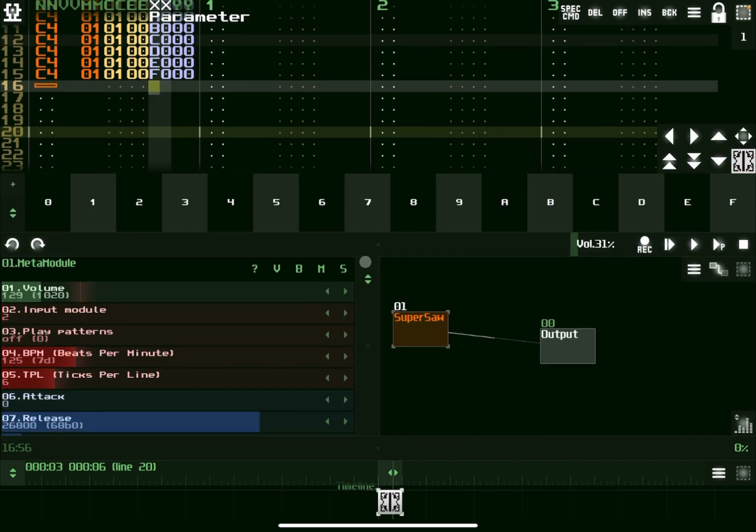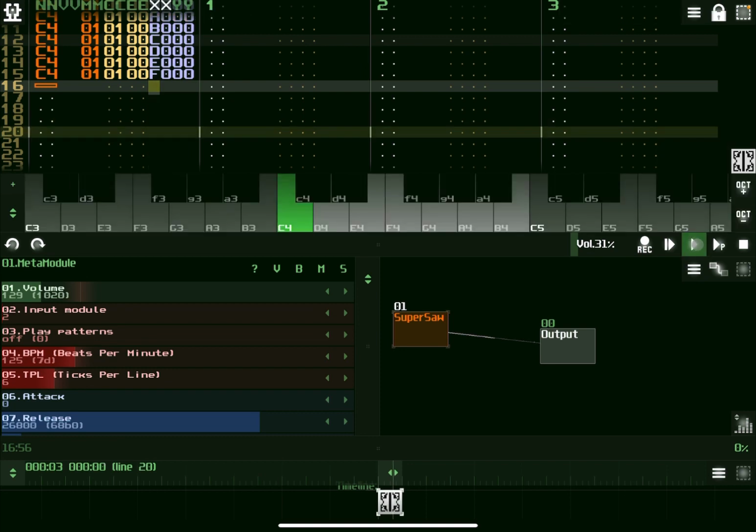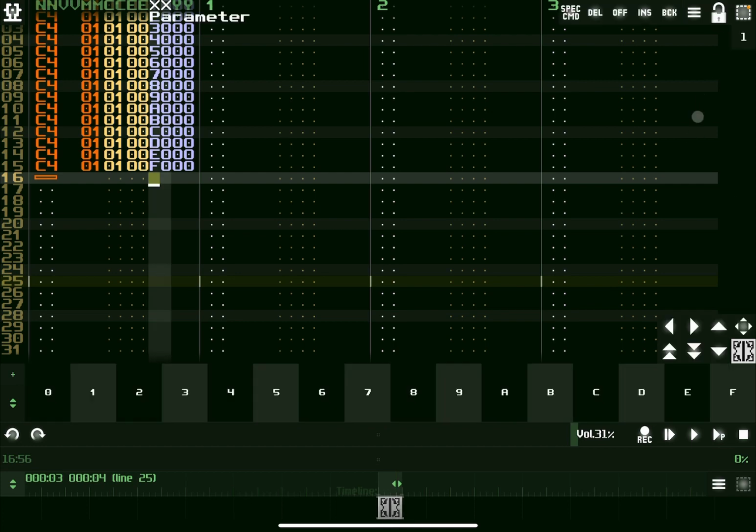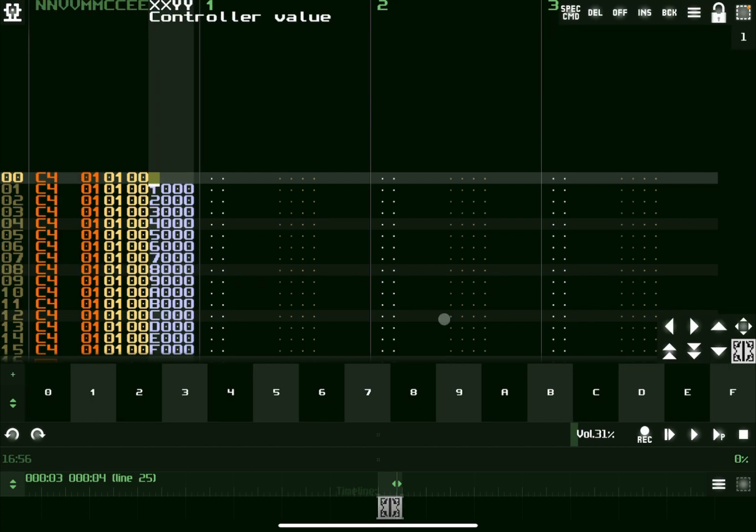Before I play, I want to move up because I want to show you what happens here on the volume. Let's click play. You can hear a loud volume and also a high number here. And that is because it used the 4th digit, XX and Y. So I suggest that you edit these again right to the top.